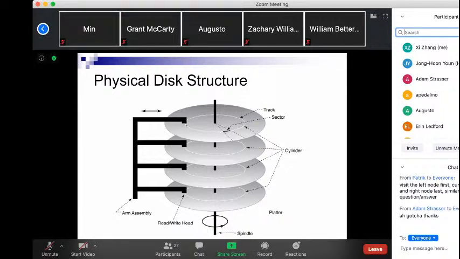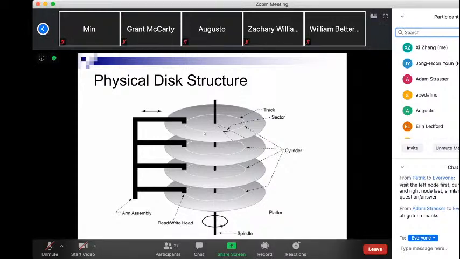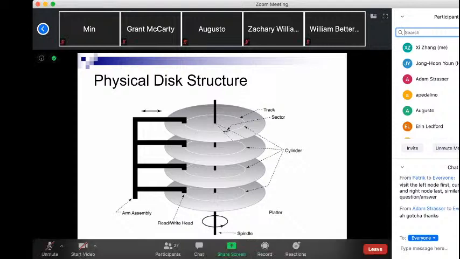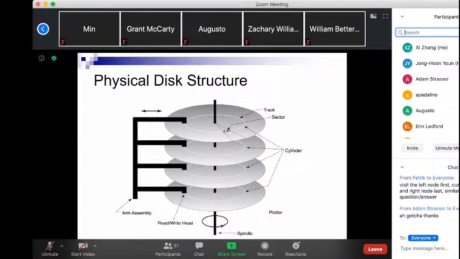So if you just miss the sector, you have to wait the entire revolution of the disk, so you may wait a longer time. But spinning speed will be much faster than the actual speed of the arm moving back and forth. There are multiple tracks in the hard disk, and each track is divided into small pieces called sectors. The size of a sector is typically 4096 bytes. That's a typical implementation of a hard disk drive.